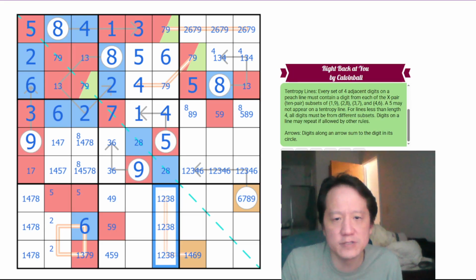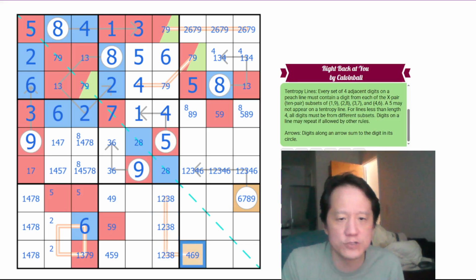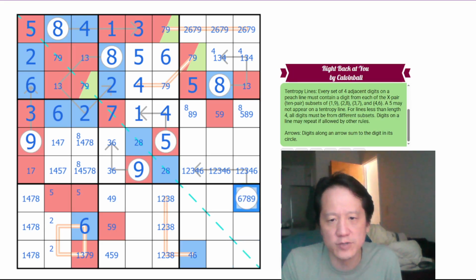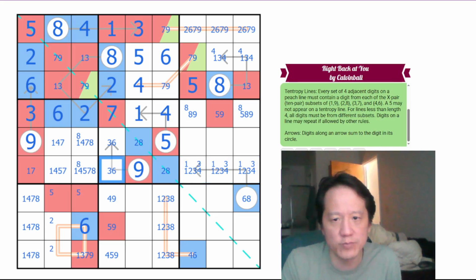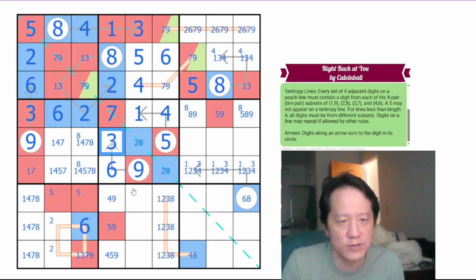This can no longer be 6, so this has to have a 1 here, which forces this to be 4 or 6 here. So this is even, which makes this even. So this is even and this is even. This then must be 6 or 8. We have to have a 1 here to add up to 6 or 8. It cannot be 6 here. So it's either 1, 2, 3 or 1, 3, 4, adding up to 8. So 1 and 3 are both here. This can't be 3. This must be 6, which makes that a 3.